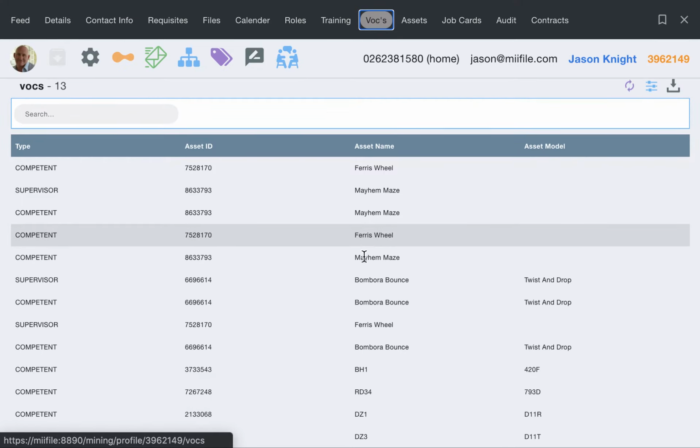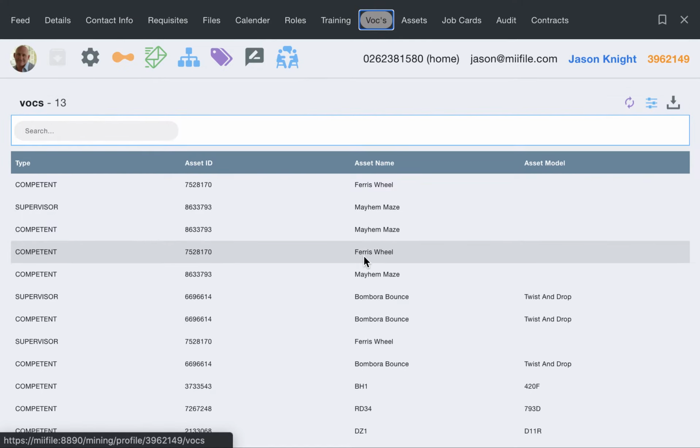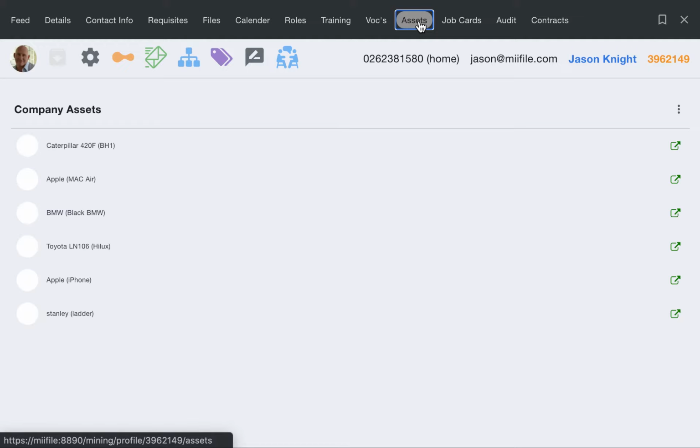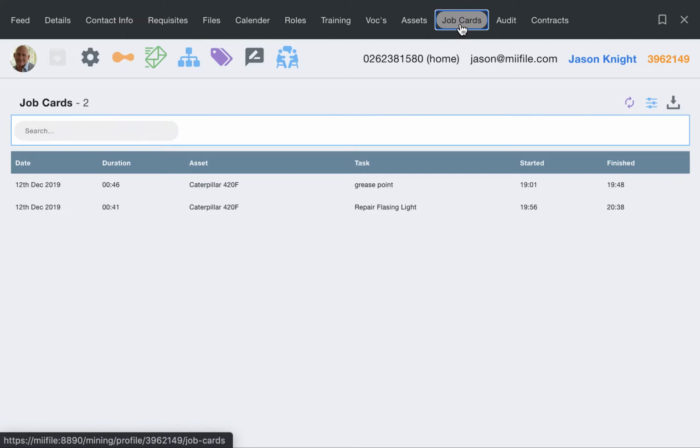Verification of competency is exactly what it says. There's a list of things that you're verified competent in. There's a little bit more to this module, but for now we can just show that you can see what you're competent to do. Assets is the assets that you have assigned to you. That's fairly simple and straightforward, and you can then have job cards.